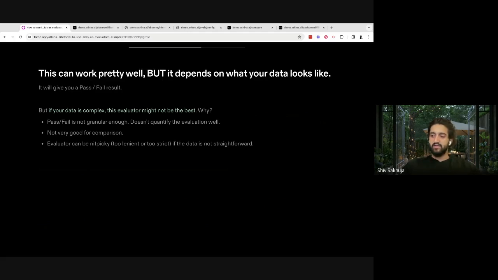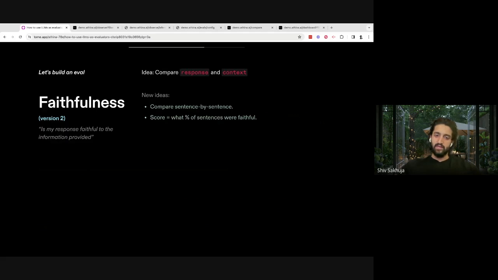The problem with pass or fail is that it's binary, and in ambiguous situations, it can be a little nitpicky. It also doesn't give you a great way to compare results. Two things can pass, but one can still be better than the other, or more faithful than the other. So let's look at how we can improve this and get to version 2.